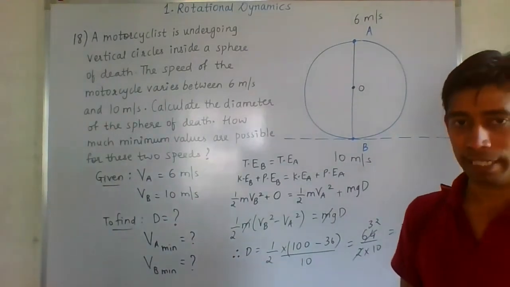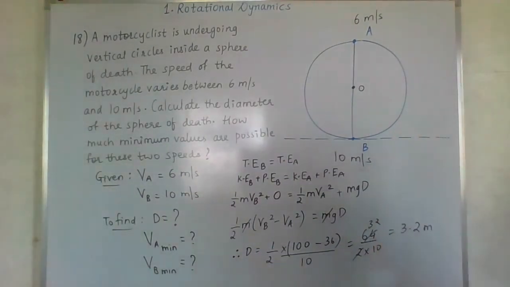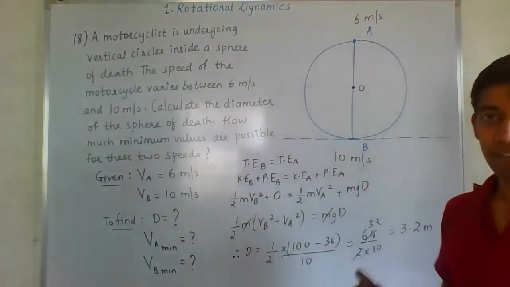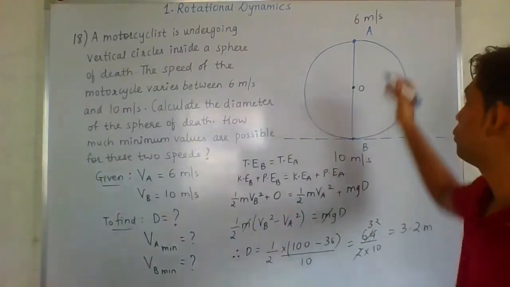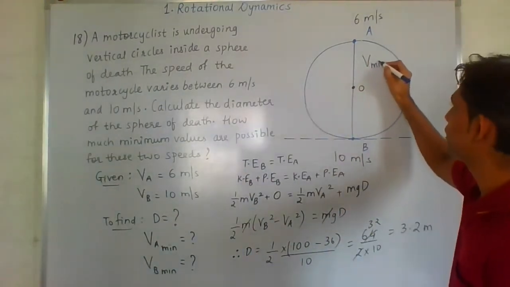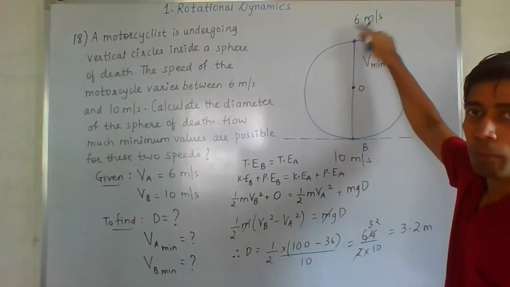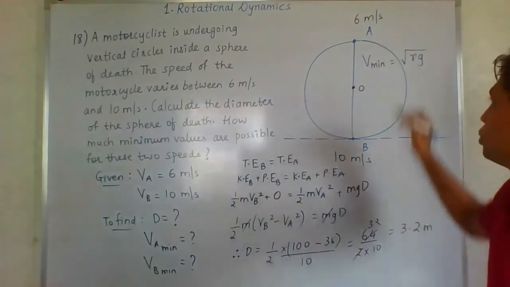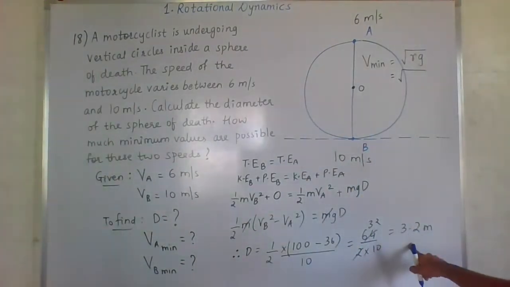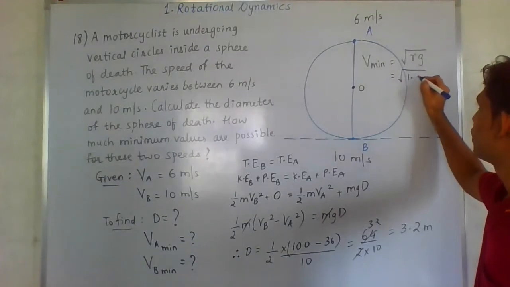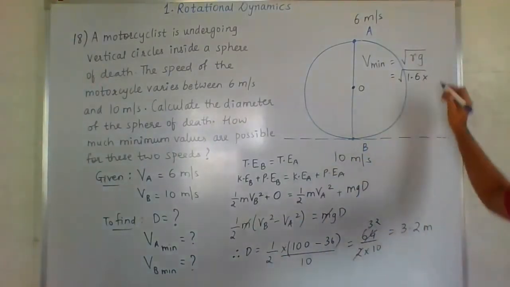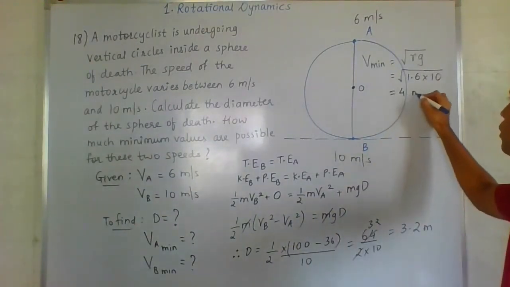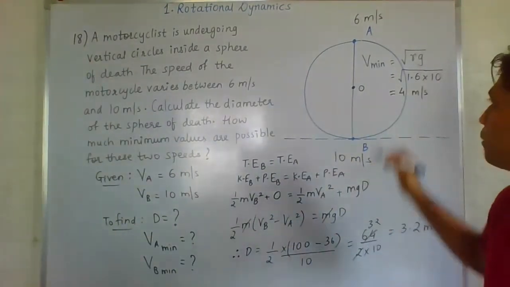ये हुआ diameter का केस. Now second part, as I told you, V minimum or V at A as well as at B find करना. So it is directly formula. If you have checked the lecture number 6, V minimum ये point पे topmost point पे formula होता है root RG. बस यही अप्लाई करना है. So R का वैल्यू आई होप डायमीटर मिला है. So R will be half of that, 1.6 into 10. So this will give you 16. 16 का रूट 4. ठीक है. So ये मिल गया हमको at A.